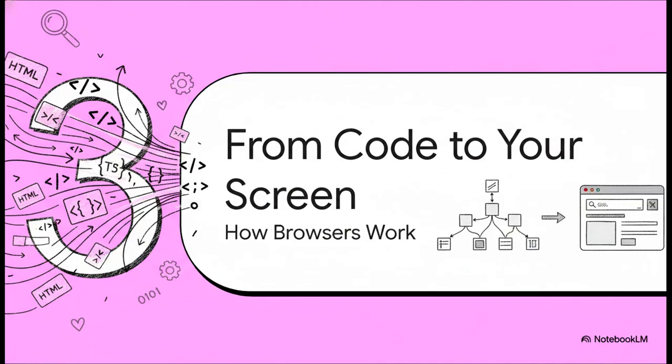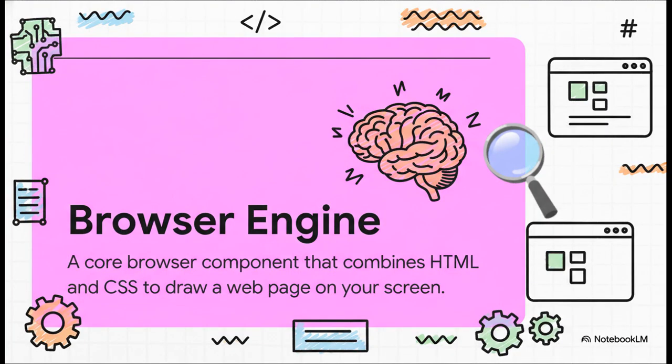Okay, so we've got this awesome, modern HTML5 code. But how does that become a website on your screen? How does the browser take that text file and magically turn it into the websites we use all day, every day? Well, the process is actually pretty cool. It all goes down inside what's called the browser engine.